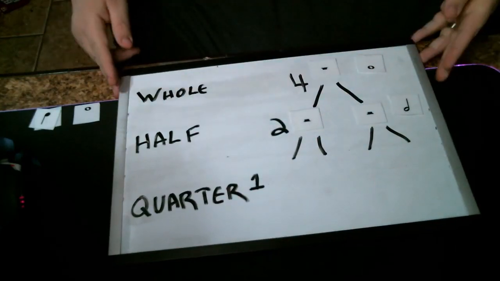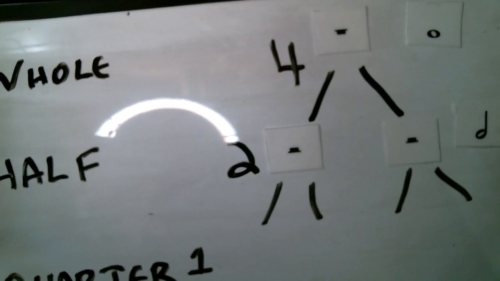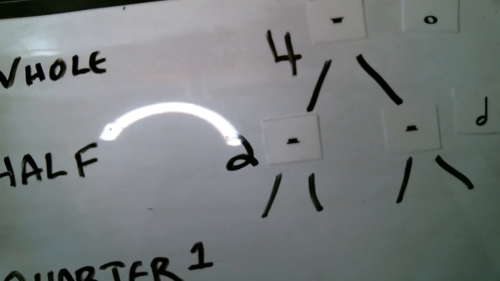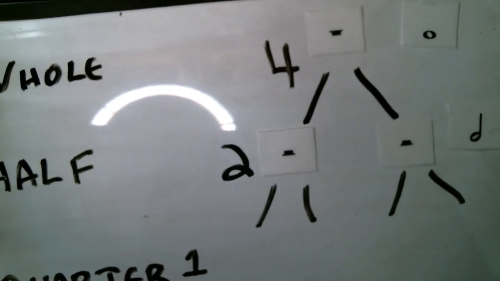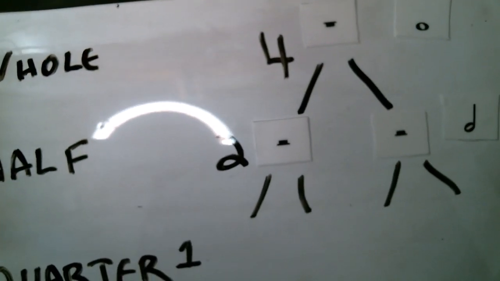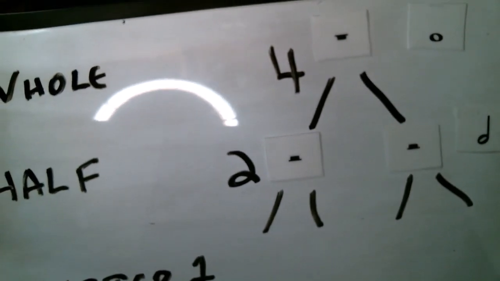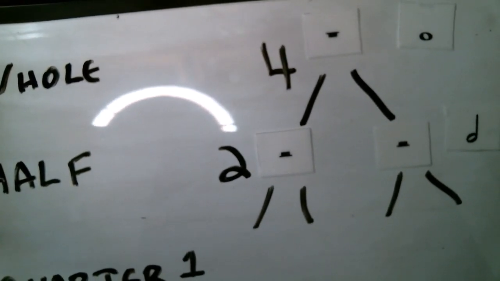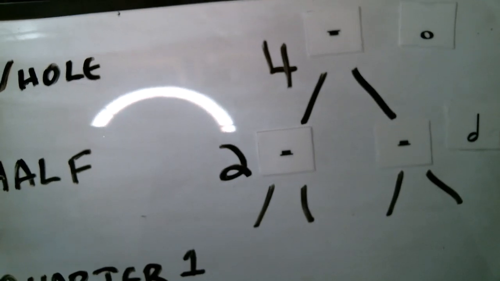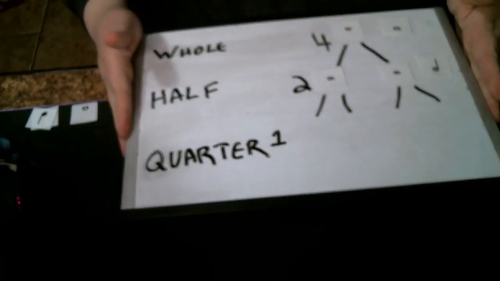Now, these look quite a bit like the whole rest, except instead they're sitting upright. And honestly, they look like little top hats. So that's how I've always remembered it. Half for hat, half. If you can remember it a different way, hey, that's good for you, but that's the way I always remembered it. Whole rest on top, half rest on the bottom. And again, it's the same number of beats, 2 beats for a half rest.